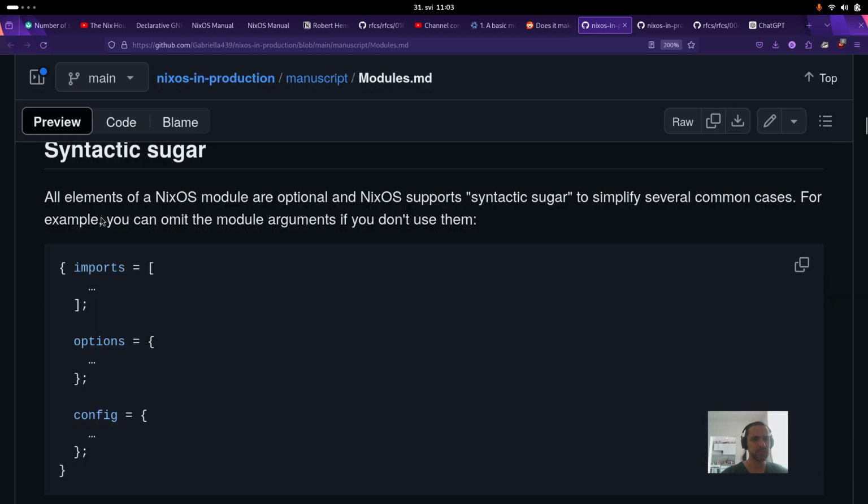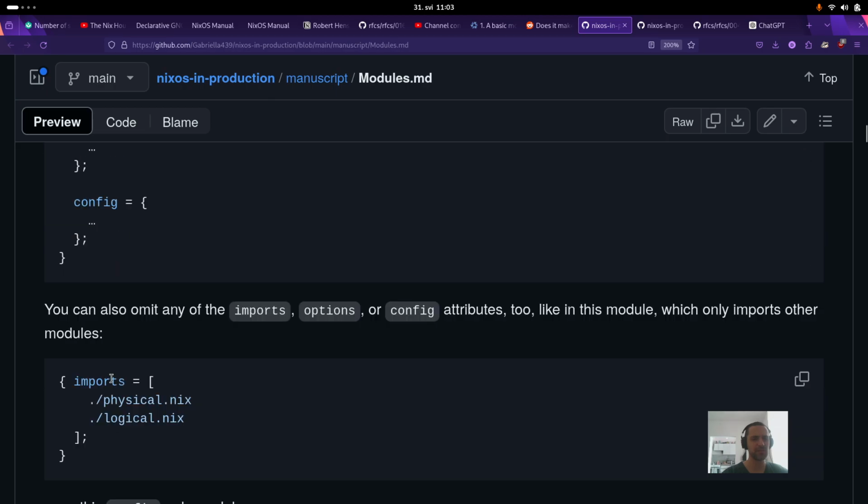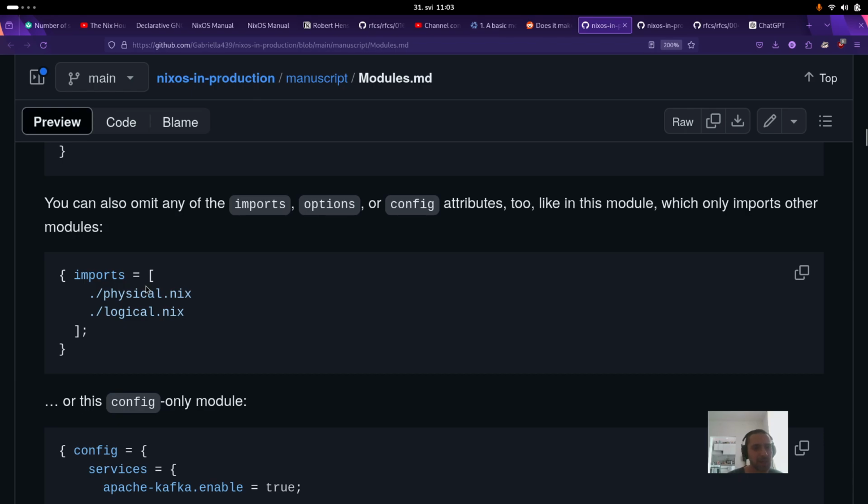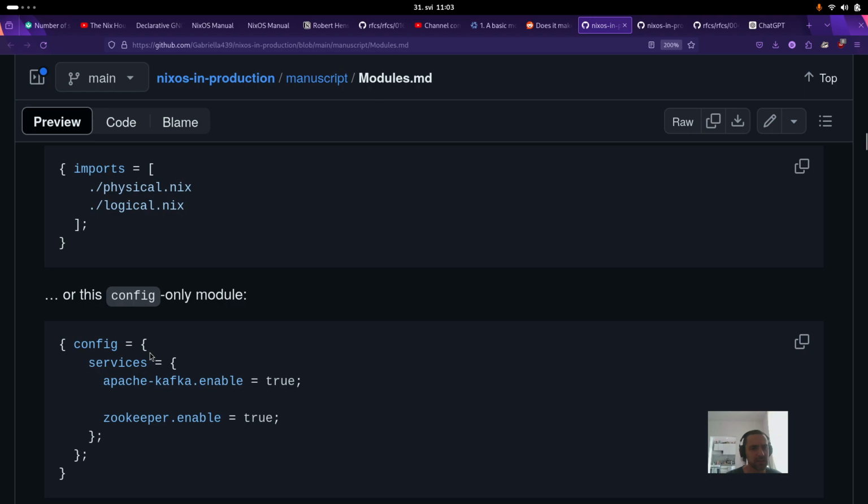We don't have to provide anything. You can omit the module arguments if you don't use them. But do I have to declare them? I don't. You can also omit any of the imports, options, and config attributes too. In this module, which only imports other modules, imports physical Nix, logical Nix, and that's it. Or this config only module.